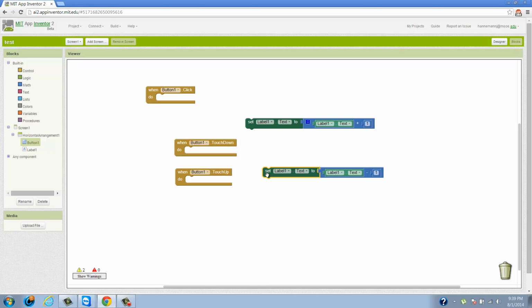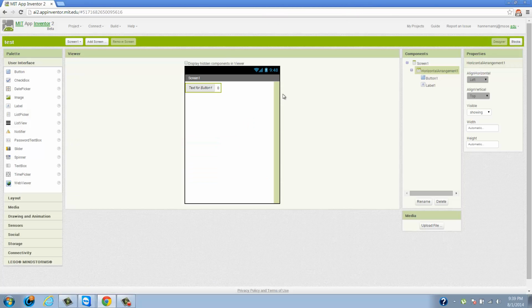So that's just a simple button introduction and label introduction, which are two of the most basic elements. Next time we're probably going to move into if statements, and we're going to make our thing a little bit more complex, maybe add some new buttons and some new labels, maybe mess with some color stuff. I'll have to figure out what we're going to do for the next tutorial.